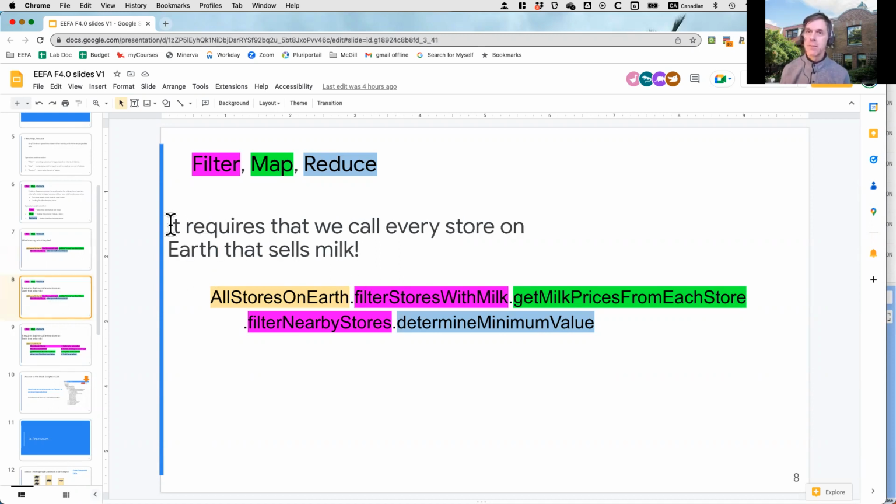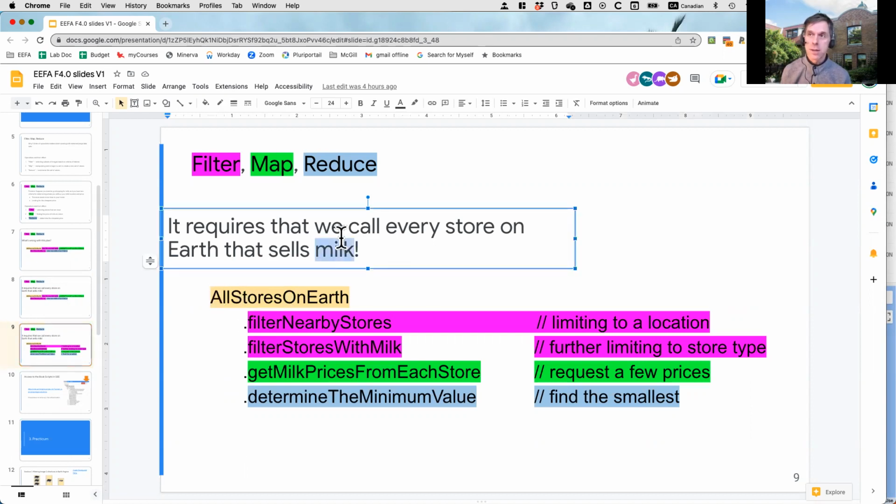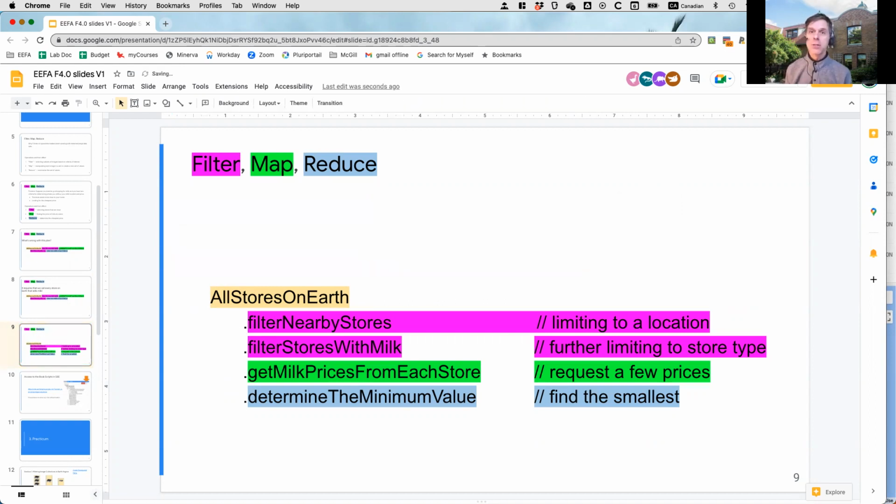So it requires that we call every store on Earth that sells milk. Instead, we can do it this way, arranged vertically. We take all stores on Earth, and first filter the stores that are nearby. Then we have only the locations that are near us.